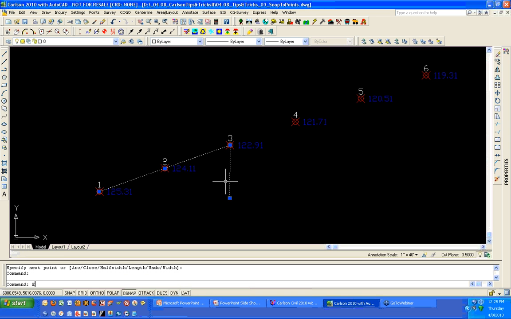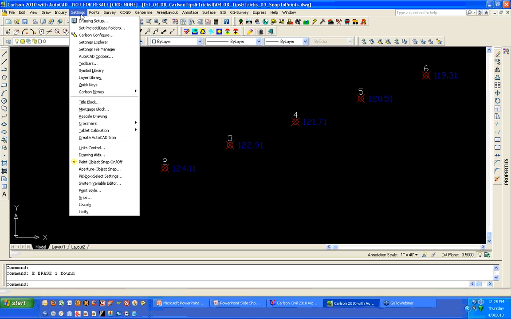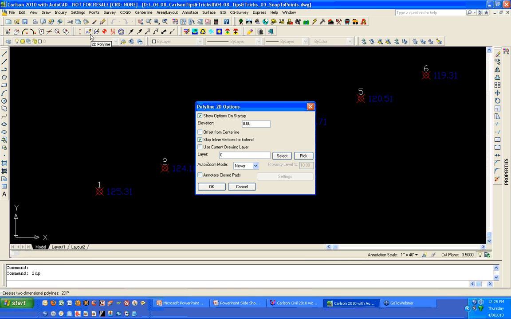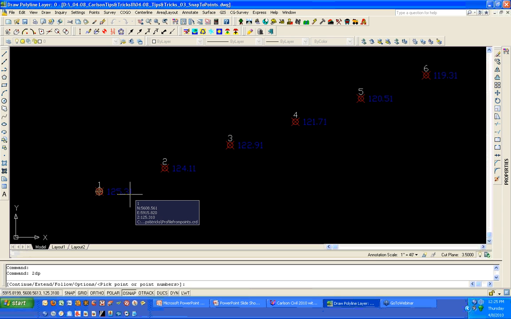So I'm going to erase that, and let's look at this setting under the Carlson Settings pull down, Point Object Snap On and Off. So this is a toggle. Once you turn it on, it should be on to stay. You can see it shows up. It's not like a normal O snap. But if I get into the polyline command, typing PL, getting into it this way, this is kind of what those of you out there that have come from Land Desktop or Civil 3D like I have, this is what we were more used to.